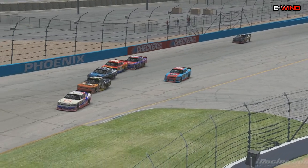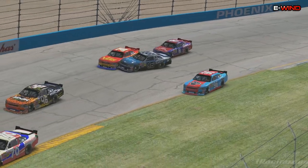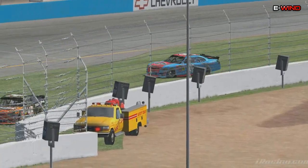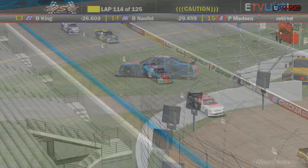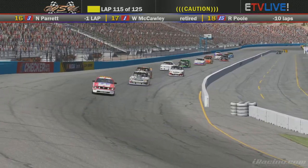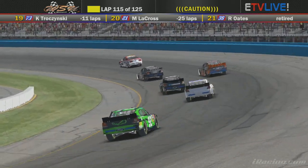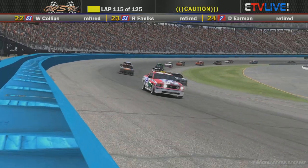Probably not the wisest idea, and you might have learned after the first 10 cautions or so in this race, coming down into traffic, probably not the greatest thing to do. Yeah, it ended up collecting much more cars than it needed to. We've seen quite a few cautions this race. We got just under 10 laps to go when we go green flag racing. These guys just need to settle down a little bit, understand that yes, it is 10 to go, but just be patiently aggressive, because we haven't seen the greatest racing here with all these cautions, but they definitely have the ability. They just need to put it together there in these final laps.